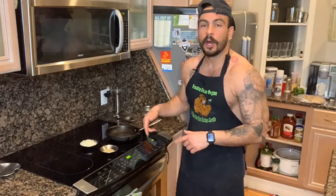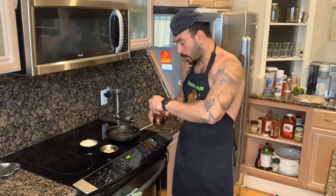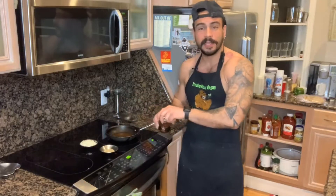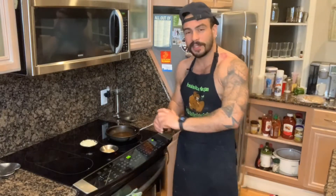The first step in making our vegan Philly Cheesesteak is taking our onions, fennel, and cumin seeds on a stovetop. I'm going to use some homemade veggie broth to prime it up, and then I'm going to wait for the onions and the seeds to become a little translucent and roasted so we can bring some of that earthy flavor.